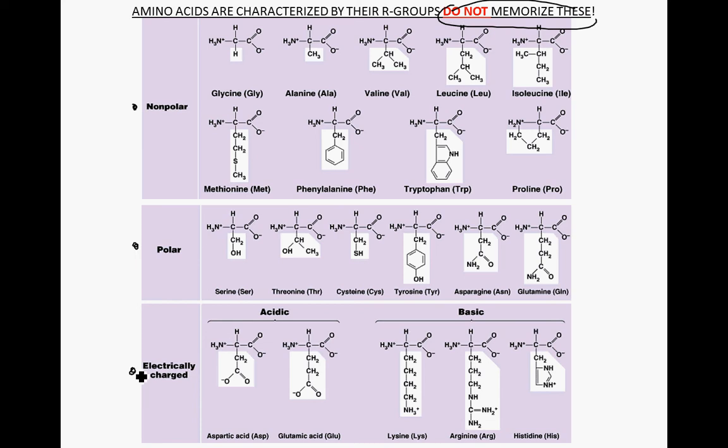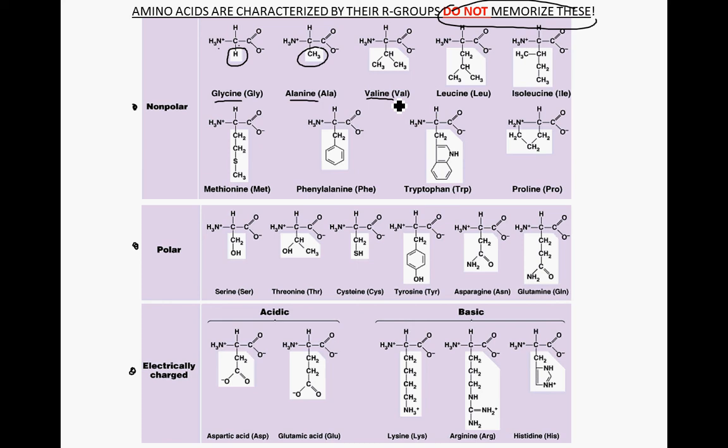But if you look, all these amino acids have this nitrogen, carbon, carbon backbone, right? Highlighted in white here is what makes the amino acids different from one another. Right? So you have glycine, alanine, valine, etc. These are all nonpolar because their R groups are nonpolar.